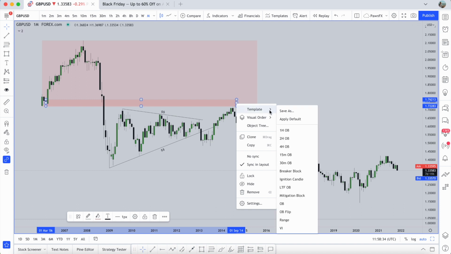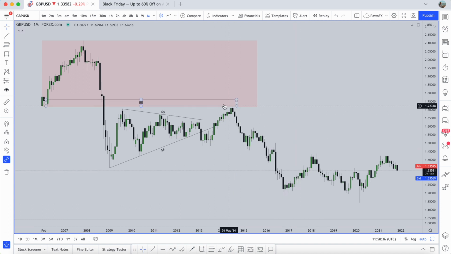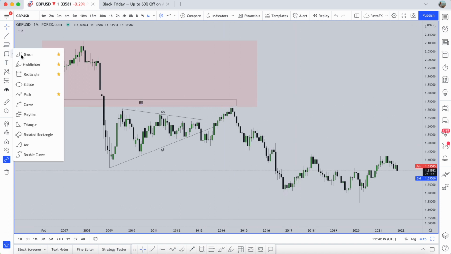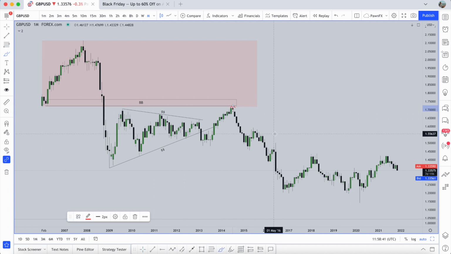So we can draw that off, and then we can see right here, I don't even think we actually touch it right here, okay? We actually do just miss it, okay? But actually, the reason that this breaker concept works is because what we're looking at is the previous range, right? We're looking at this range here, and then we're looking for a break below, and then liquidity to be formed. It doesn't always have to be liquidity formed, but it gives you an idea in where price needs to come back to before price continues in whichever way price wants to continue, right?